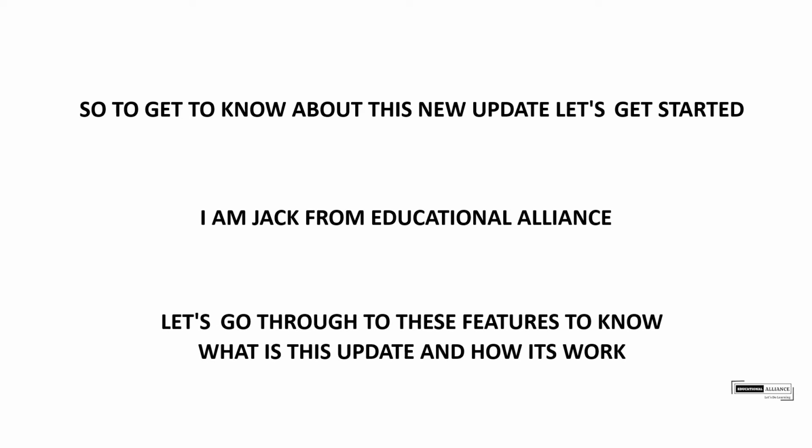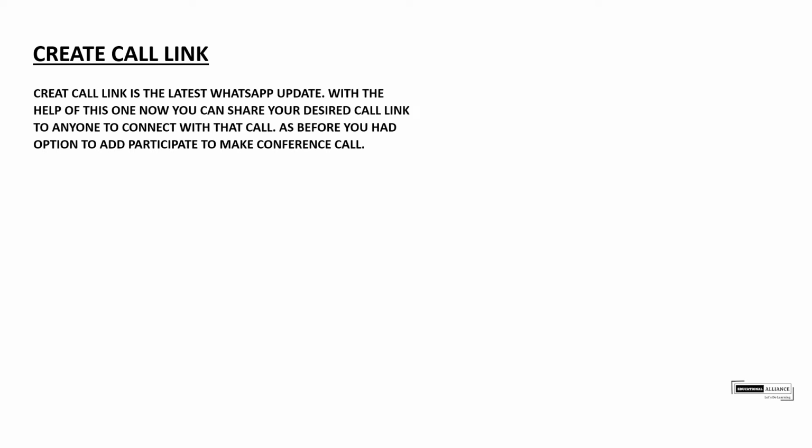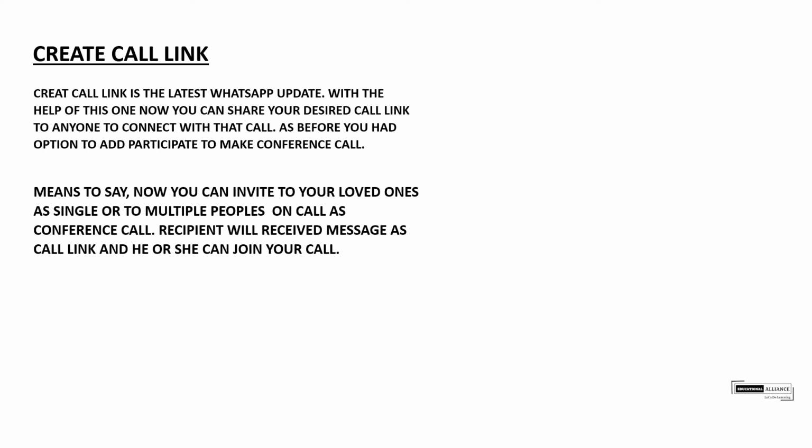Let's go through these features to know what this update is and how it works. Create Call Link is the latest update. With the help of this one, now you can share your desired call with a link to anyone to connect with that call. As before, you had the option to invite participants to make a conference call. Means to say, now you can invite your loved one as single or as multiple people on a conference call.